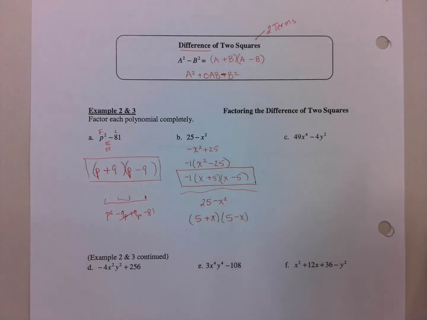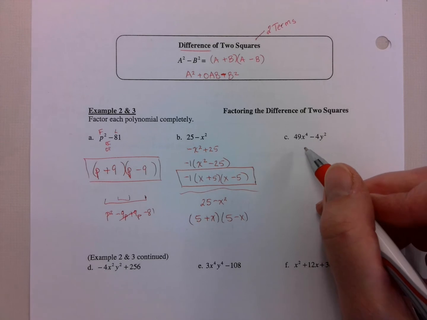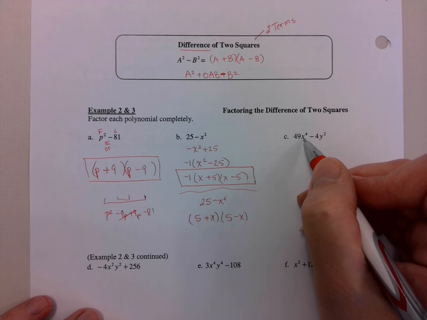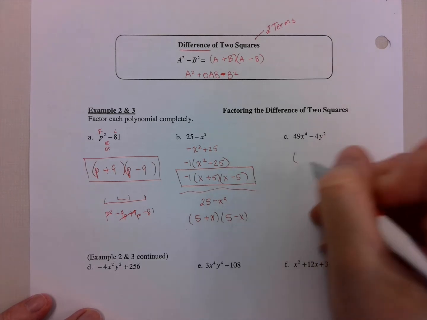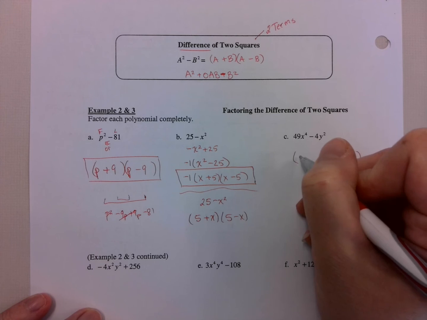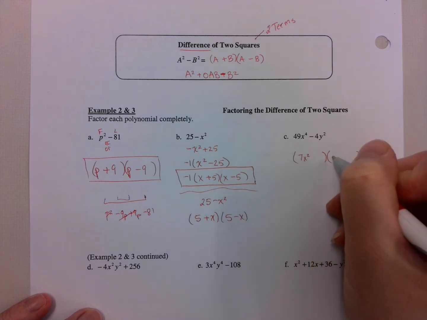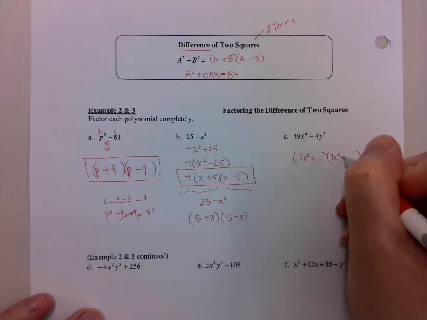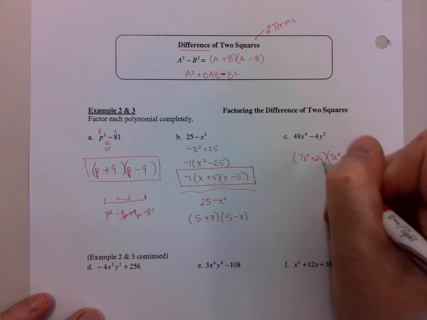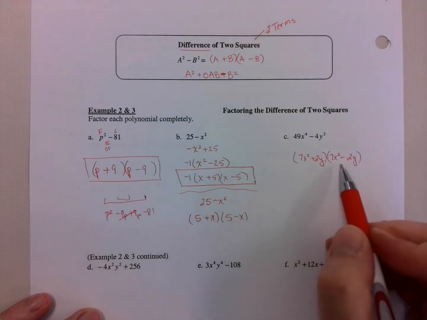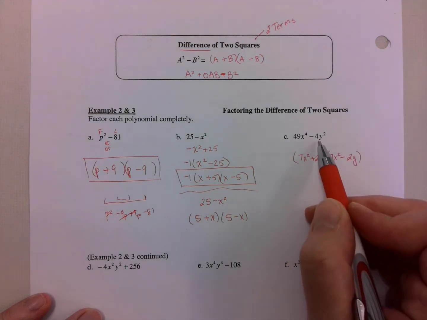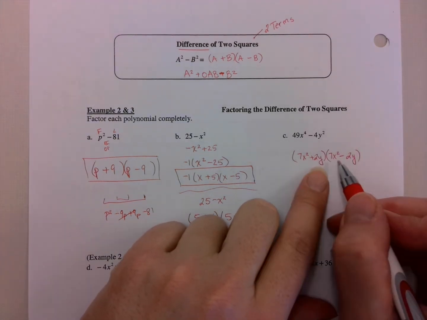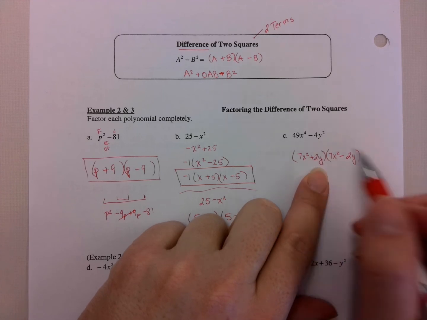Okay, jumping to this next one, I still have 2 terms, but I have a higher power on x and I have an extra variable, and that's okay, because we can do x squared times x squared. So 2 sets of parentheses here. 49 is 7 with an x squared and a 7 with an x squared. And to get the 4y squared, I need 1 positive and I need that negative to get the negative. And it's a 2y and a 2y. So 49x to the 4th, negative 4y squared, negative 14x squared y, positive 14x squared y, and I got 0.